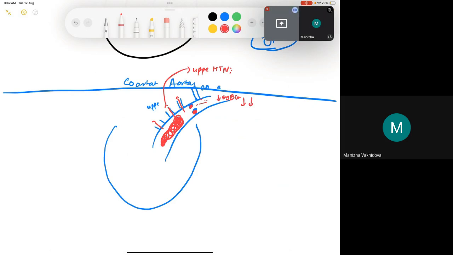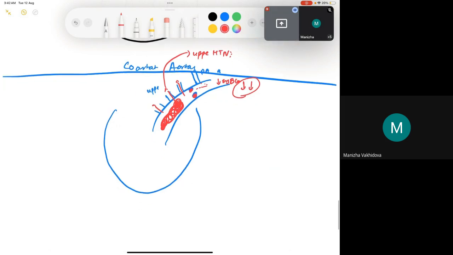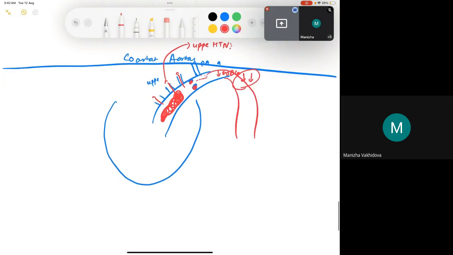So we discussed that we can also have weakness or claudication in the lower extremities, as they are getting less blood supply. With time, the lower extremities can become hypoxic as we are using them. Another thing to keep in mind is that the descending aorta is getting very little blood supply, and the ascending aorta has a lot of blood. So we have some collateral circulation, which basically bypasses this stenosis or closed part of your aorta, right?